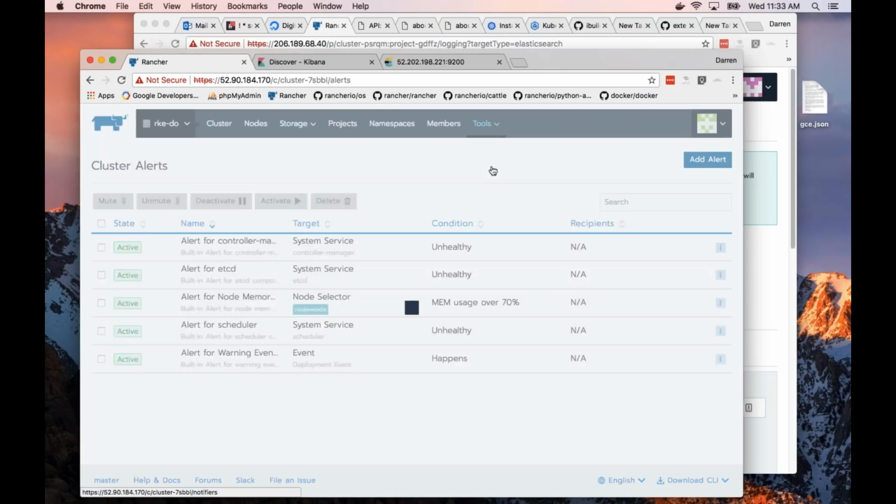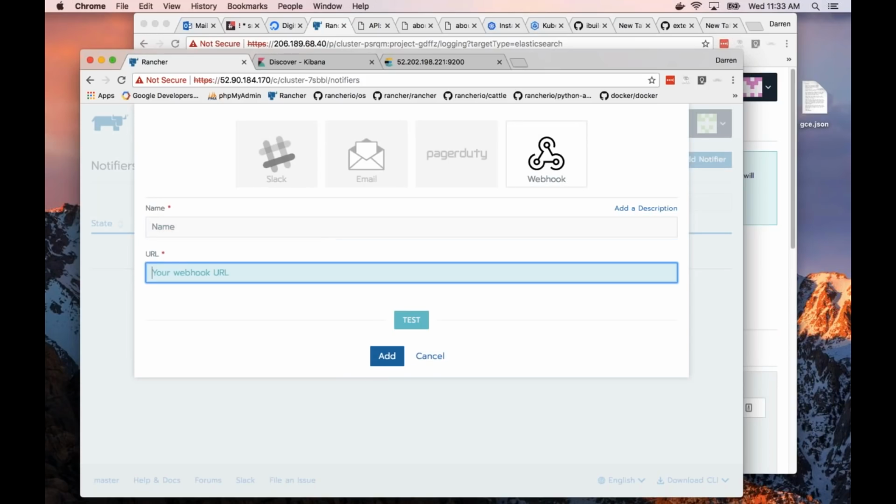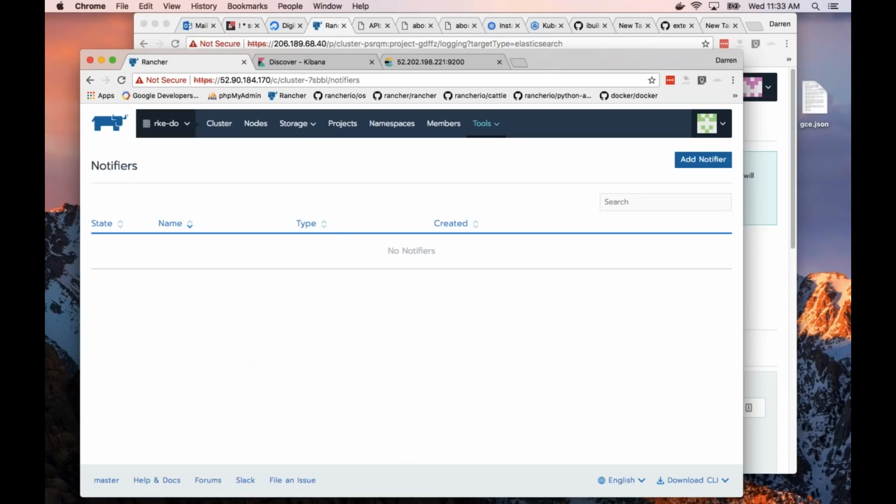In order to get the alerts to work, you first have to set up a notifier. The ones we have right now are Slack, email, PagerDuty, or webhook, which will just post to a generic webhook. If you're using Slack, it's pretty simple to set up. The way we're doing this under the hood is all the alerts are managed through the Alertmanager from Prometheus. It does the alert aggregation, sending, rolling up, backoff, and so on, managing how often it bugs you.